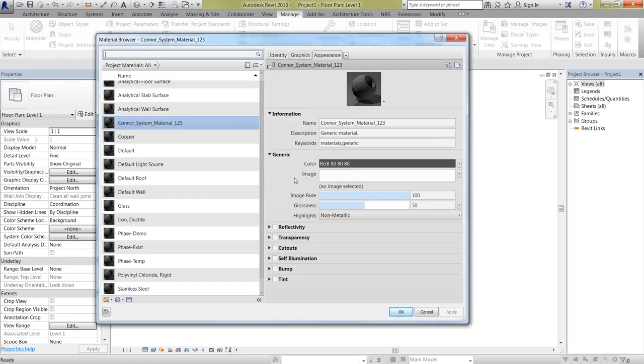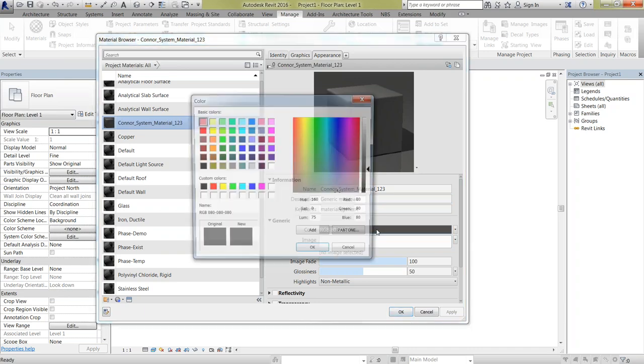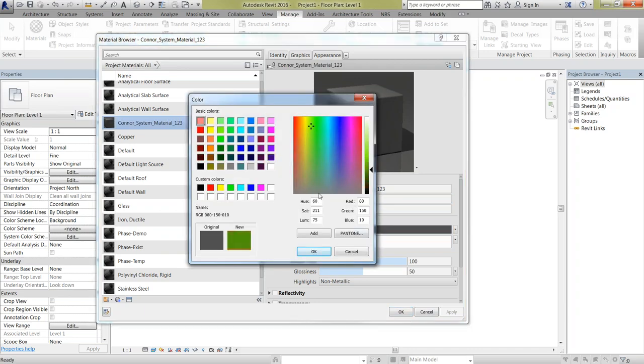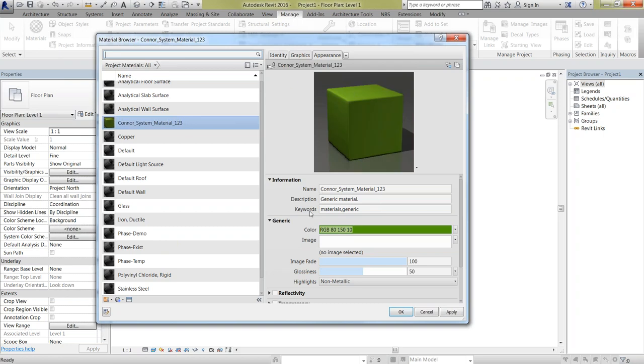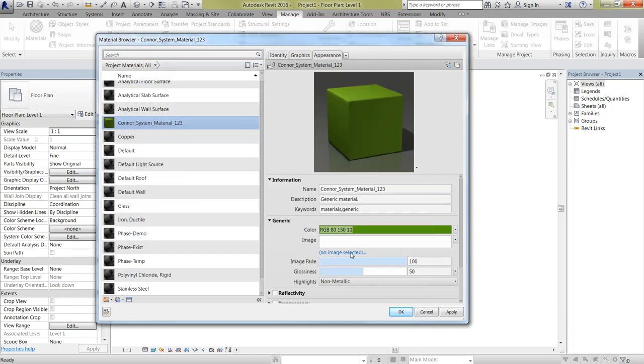And now we want to have a look at mapping these materials. So you can see there's a box here that says image. Let's pull this a little bit bigger. Change that. So you can see we've just got gray at the moment. If you wanted to just change a color, you can do that very easily. But for the sake of this, we want to obviously have images on there. So you click that box. So I'll do that again.